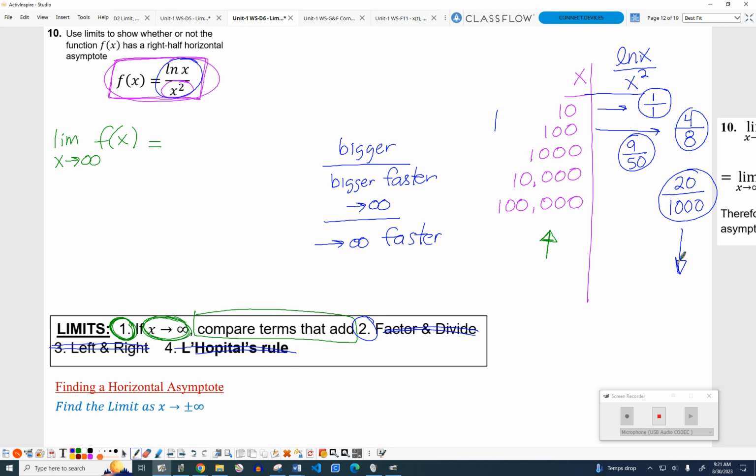So why was Jason wrong then? I wasn't wrong. Wait, I forgot what he said. You said it's getting closer to 0, but that was just the top. Yeah, that's what the ln was doing. Oh, the ln is not getting close to 0. The ln is actually, so here's what's weird. Look. Answer this, raise your hand.